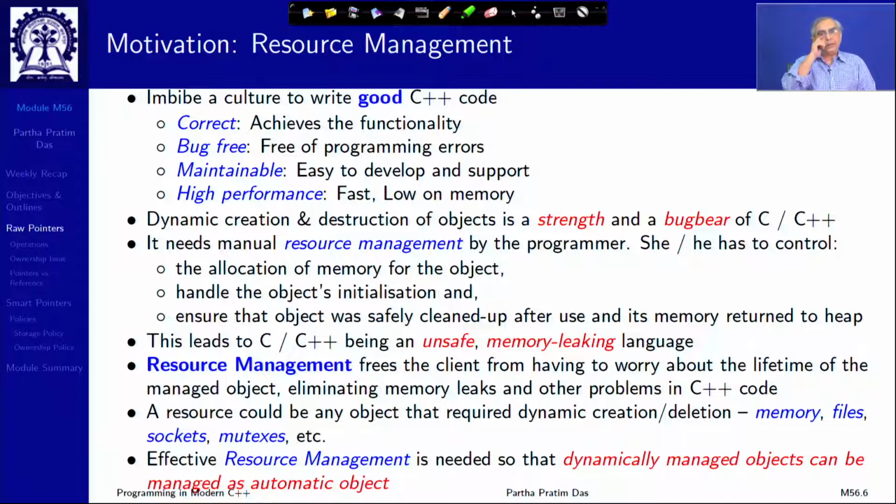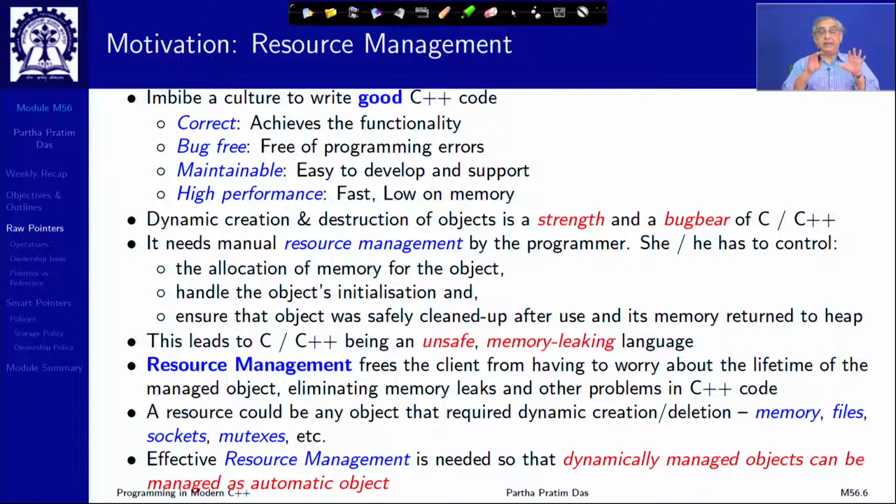Now, what creates a major problem in this whole endeavor, one of the factors is dynamic creation and destruction of objects. On one side, we know that this is a major strength of C++, but it is also a bugbearer of these languages, right?